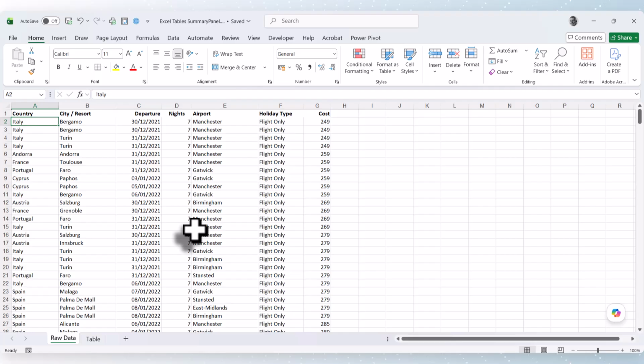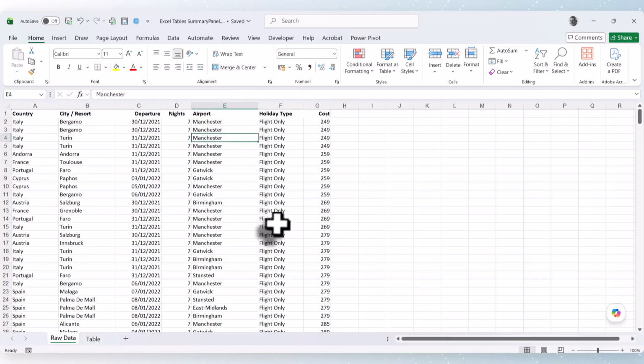So I'm going to add this little video just to show anybody that's not sure how you can do this, so that anybody who would like to copy this example will then know. So I've got the practice file open here. I'm on the raw data sheet, and this is the data that we started with.